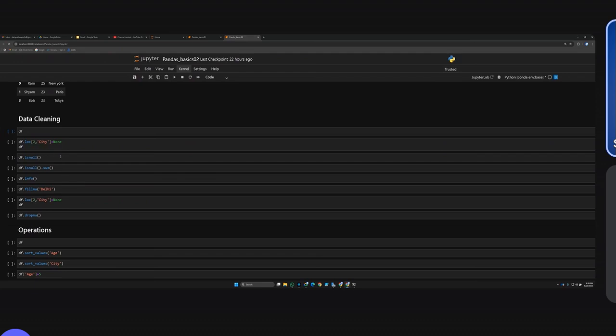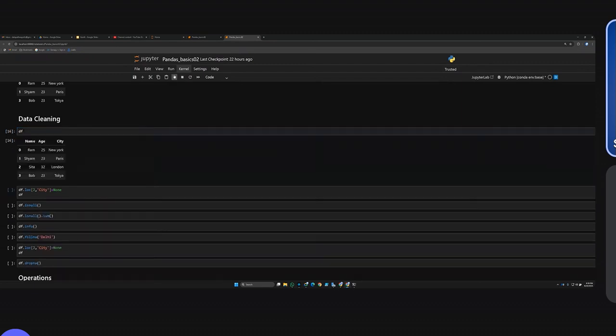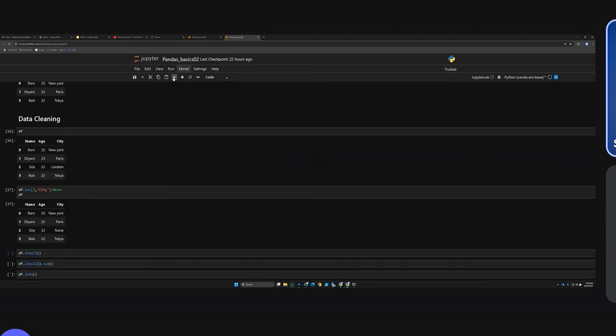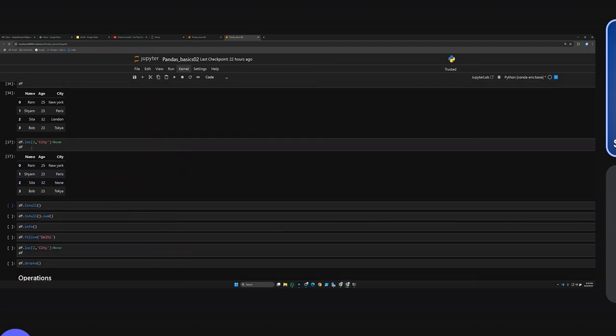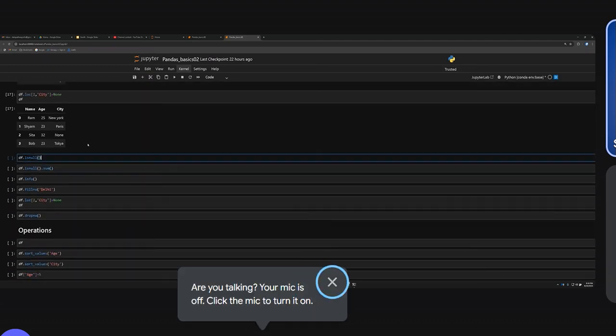So we have some automated functions here. These are all one-liner functions. You don't have to write big code here. Just one line, and you get the results. First I assign city in the second row. This is 0, 1, 2. And I've added None here, and then I'm checking how many null values I have.